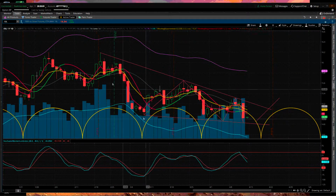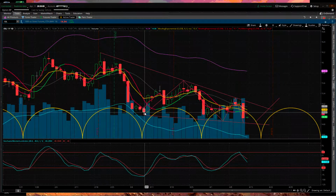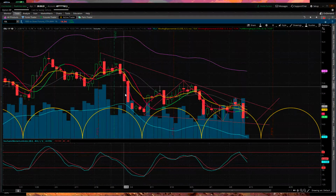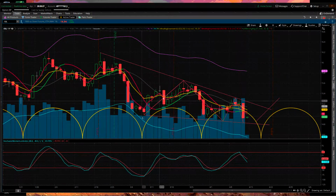Okay, so we talked about the descending triangle that started way back here on February 20th and had touch points on 3.7, 3.21, 4.4, and then again just today, 4.11. So just real quick, I want to show you all this. In the descending triangle, the price comes down, touches the base of the triangle, goes all the way up, touches the top. You see this vertical line we drew in here? Then it comes all the way back down, touches the bottom, touches the top, touches the bottom. Okay, let me get rid of this line right here for a second.